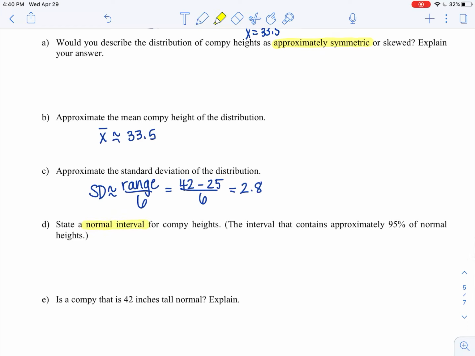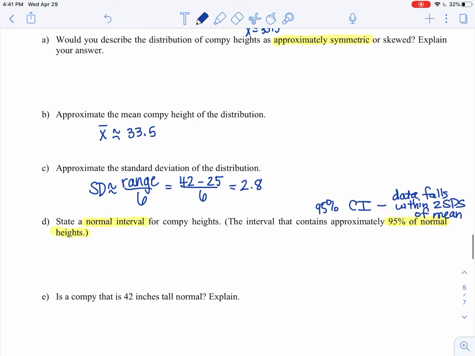Okay, a normal interval. Eventually when you get into higher degree stats classes, you're going to refer to this as a confidence interval. In particular, a 95% confidence interval is going to talk about when values fall within 2 standard deviations of the mean. And I'm going to show you exactly what that means in just a second. So a 95% confidence interval means data falls within 2 standard deviations of the mean. Things that are larger than 2 standard deviations from the mean or smaller than 2 standard deviations of the mean will end up being abnormal values for a situation. That's one of the main things we talk about with drawing conclusions.